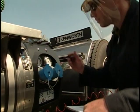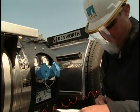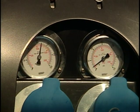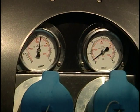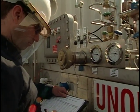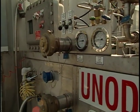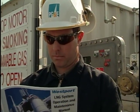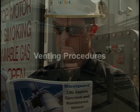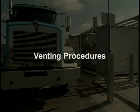Check the vehicle LNG tank pressure. Tank pressure is a measure of the pressure of the natural gas vapor inside the tank but has no correlation to the amount of LNG inside the tank. If the pressure in the vehicle tank exceeds the station pumping capacity, the tank must be vented to an acceptable pressure before fueling may begin. Consult the station operator manual and your vehicle's LNG system operator manual for the appropriate tank venting procedures. Venting procedures are dependent on the type of vehicle you have as well as the local rules and regulations.